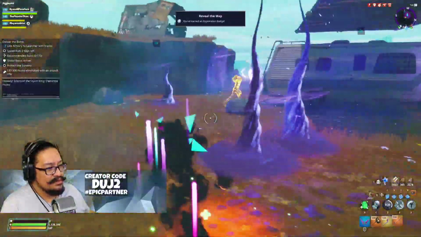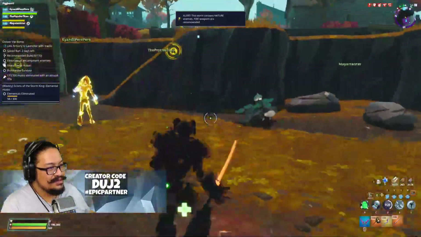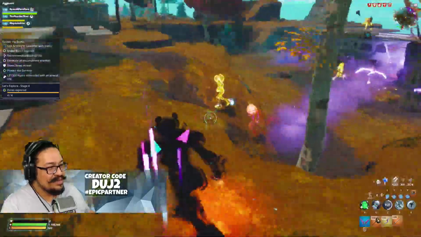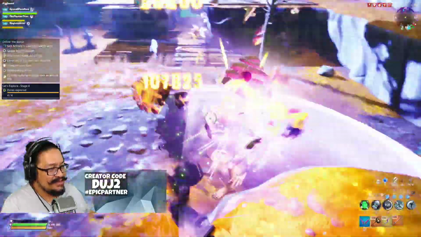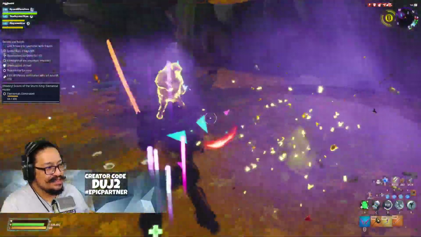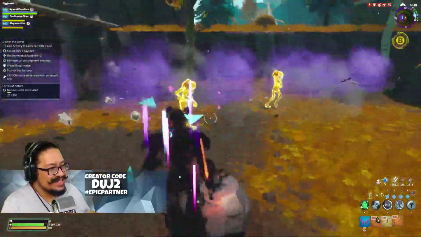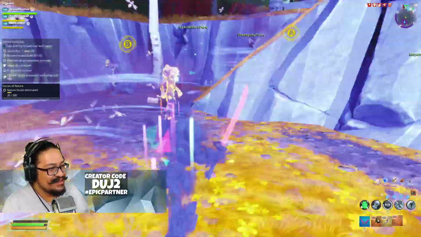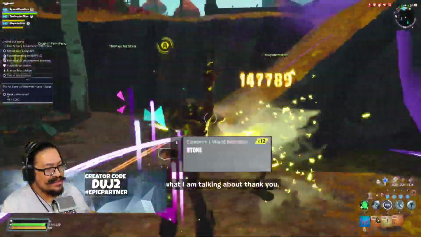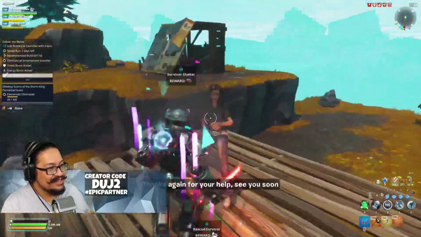I should be using my Masamune because, oof, actually that's a little too much. It's a little too powerful. The Masamune is a little too OP against this. Oof. Two hits? Seriously, two hits? Wow. Wow. Okay. That's kind of crazy.